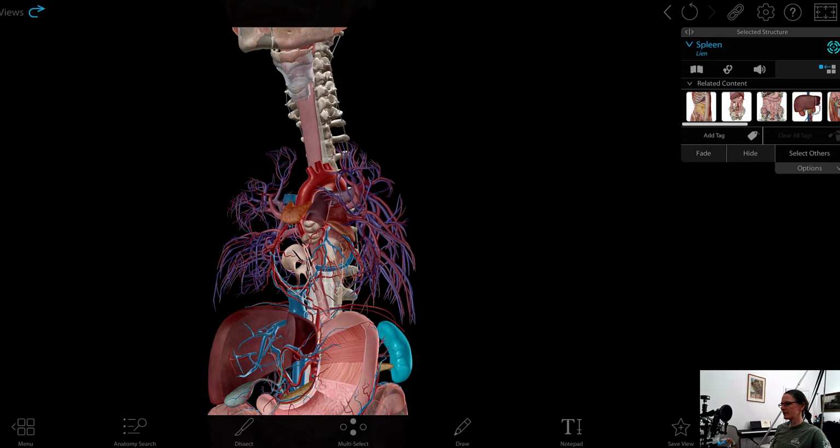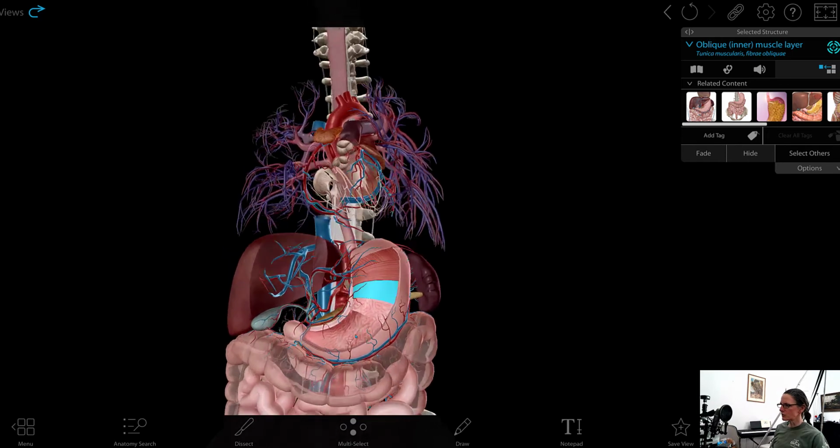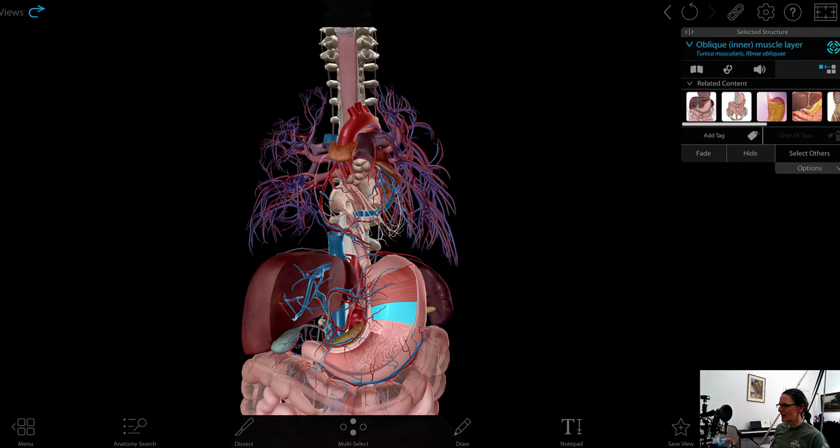And then we have the pancreas. The pancreas is fairly well hidden by the stomach right now, but here's the stomach, here is the body of the pancreas, here's the tail of the pancreas. And if I move this down a little bit, we can move this around to where we might be able to see the head of the pancreas. So the head of the pancreas is down there.